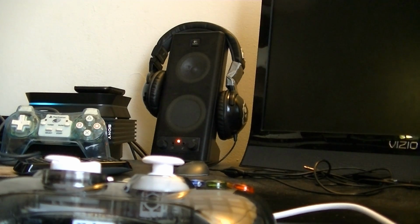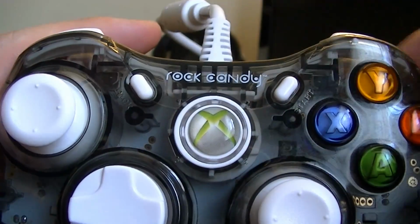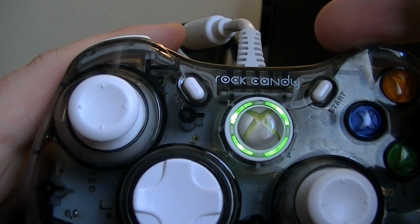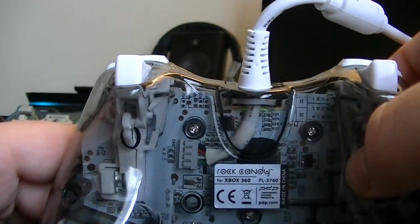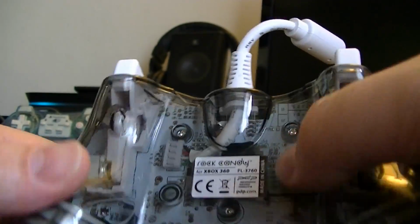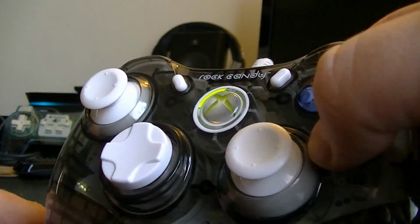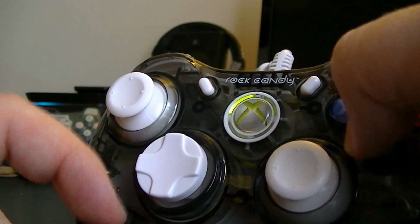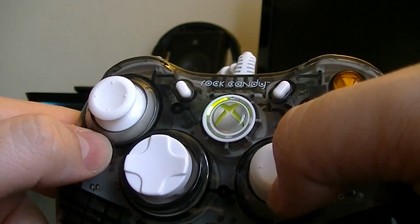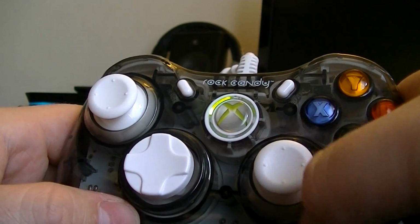So yeah, the controller itself is very similar to an Xbox controller and lights up when you press the middle button here. See? So it's not like it doesn't light up and you don't know which controller is yours, but you probably should anyways. Backside, Rock Candy, information. Trash cans don't like this, so don't throw it in them. PDP, made in China, of course, like everything else. And you can see the guts because it's clear and see-through. Mine is the smoke flavor, but it does come in the flavors of strawberry, blueberry, raspberry, pink lemonade, marijuana, and of course pineapple. So some of those flavors may not be available in your region.